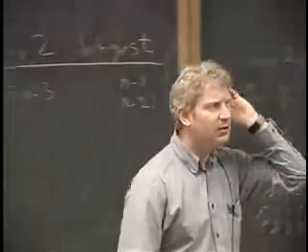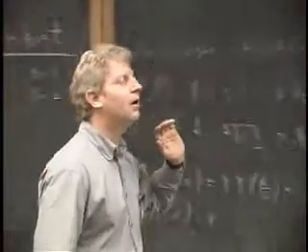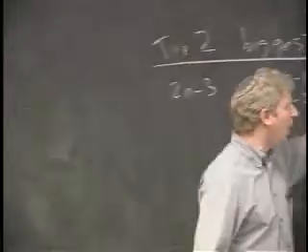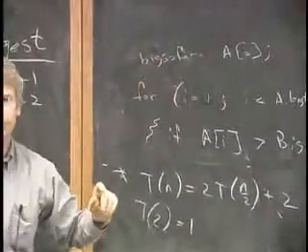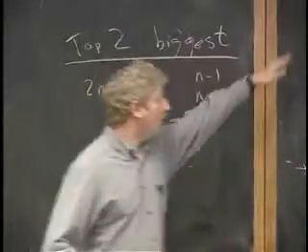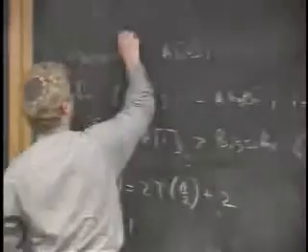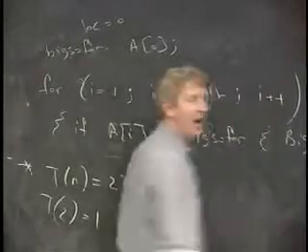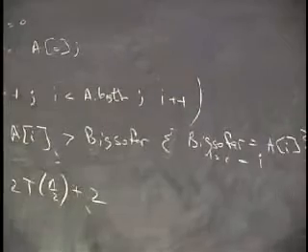Yeah, Seth? Take the biggest element of the array and swap those 2 numbers and don't go over the far. Okay, good. So once you've found the biggest so far, all we've returned here is the actual value of it. What do we need to do in order to do Seth's idea? We need to say where it is. Right? So we should modify our routine. We'll say location equals 0, and here location equals I. We'll remember where it is, not what it is. Is that what you're suggesting?